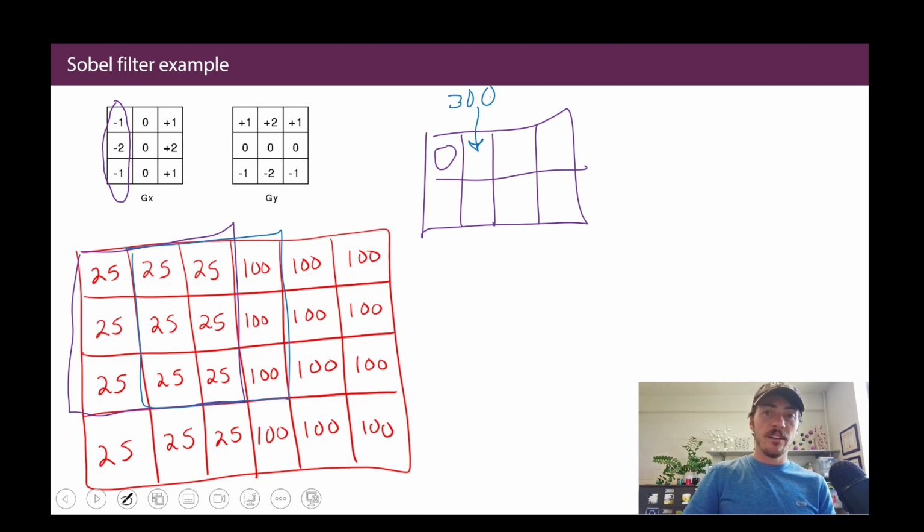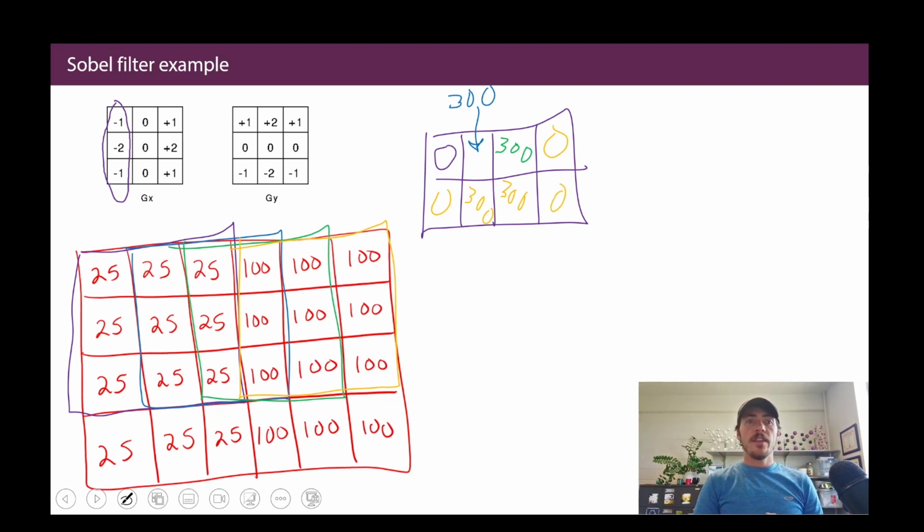And when we convolve it again, it's going to be the exact same. This value will also be 300, right? And when we convolve it one more time, now it goes back to being 0. So in other words, our total image is going to be zeros in regions where there's no gradients, and then it's going to have these really high intensity values where there are gradients. And that is only identifying as we convolve this because of the shape of that filter.